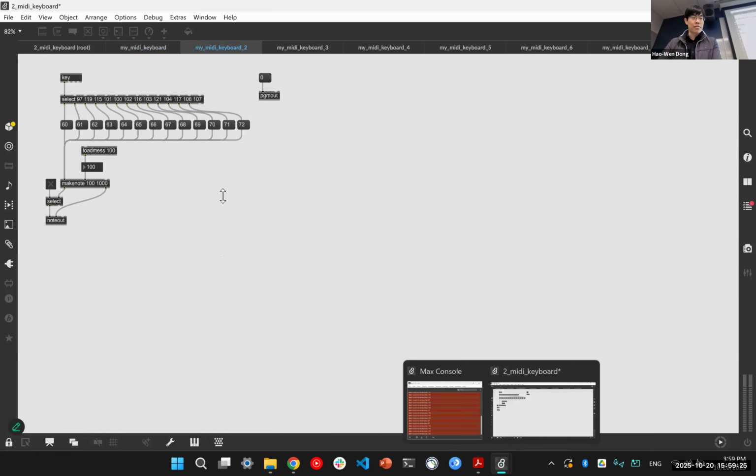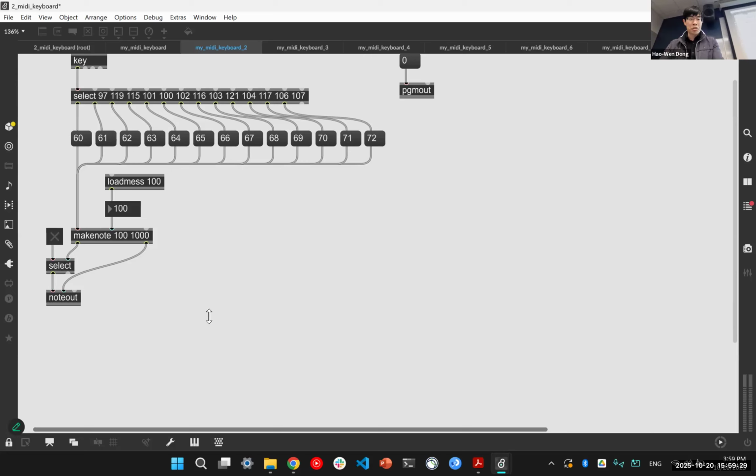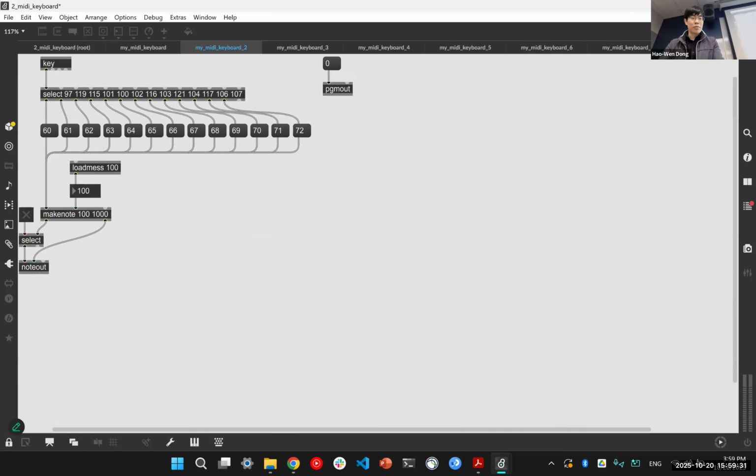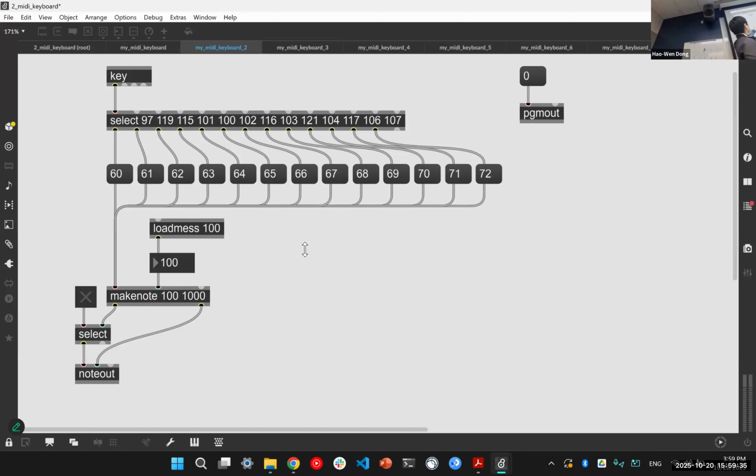So you can see that this is one of the things we do with the select object we talked about. Select will basically match everything with that. So 97 will be A, W will be 119. This is essentially how you can build it.